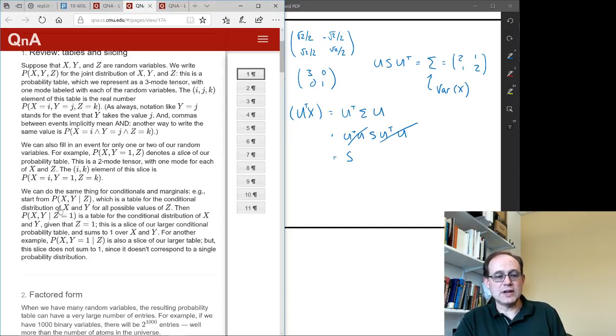But there's a difference, right? This first one, p of x, y given z equals 1, is itself a probability distribution. It's the distribution over x and y conditioned on a particular event. This second example is not a probability distribution, right? It's got elements of several different probability distributions in it. And so if we summed over all values of x and z, we would not expect to get 1. We might just by accident if we were lucky, but we wouldn't expect it to be true. All right.